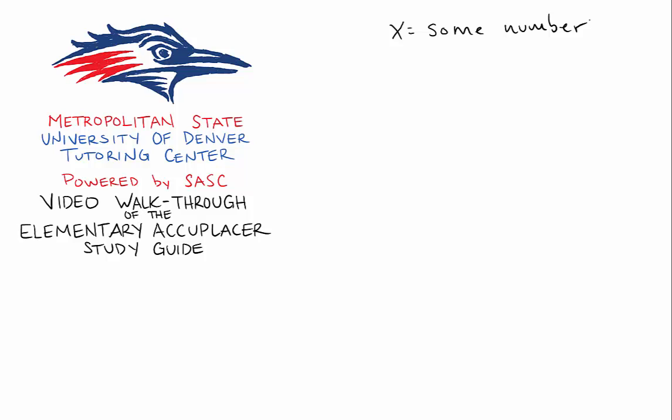So we really can isolate the variable to one side and move the other numbers, and we'll talk about how we do that, to the other side. And so we just have x equals some number, and we can solve for a real number. How we do that is predicated on the fact that we can do anything we want to one side of the equation, one side of the equals bar, as long as we do the exact same thing to the other side of the equation.